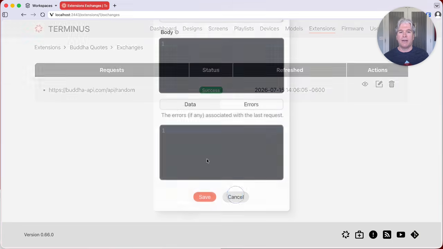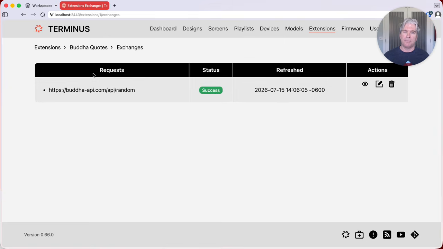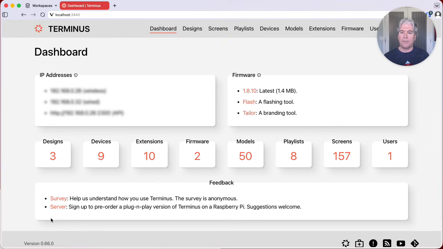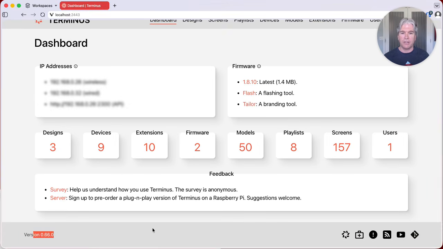So just FYI, a little bit of an improvement there, so that if you see stale images, at least you won't get a blank image, you'll just get a stale image. And then if you have any errors, you can see them here in your exchanges and then fix them when you have time. So that's it for this release, kind of in a nutshell. Hope you like the changes, and I'll see you in the next video update.